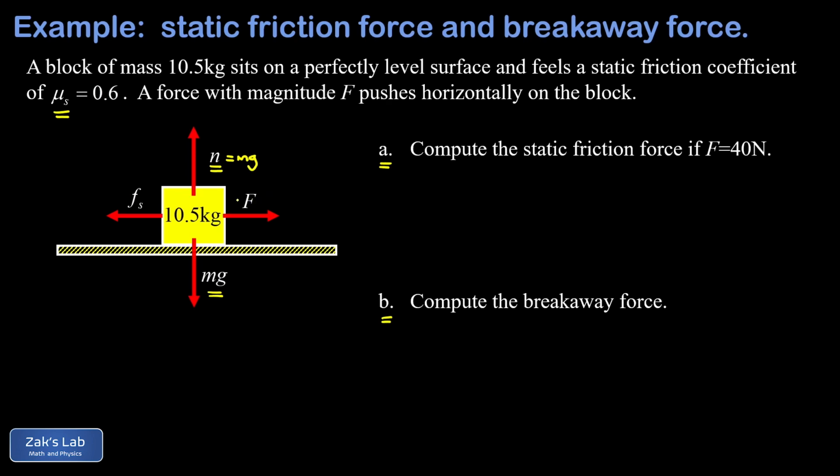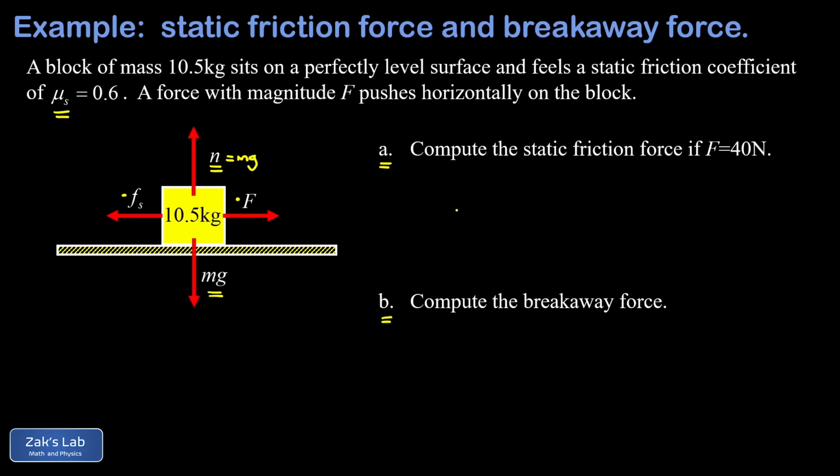Now notice that I moved our applied force, big F, to the right, and that's just because I'm more comfortable showing force vectors with the tail attached to the object. And then if we're talking about static friction, it means the block isn't moving at all, and that's because the static friction force points to the left here to prevent any acceleration from occurring in the horizontal direction. So this block is locked in place by a static friction force.